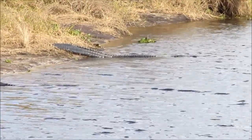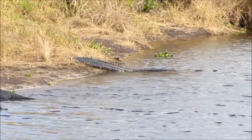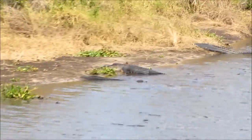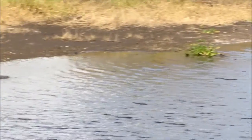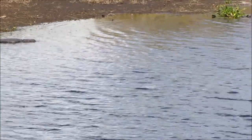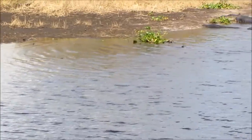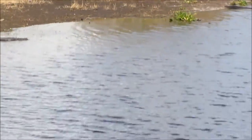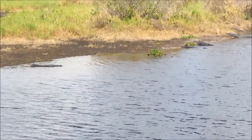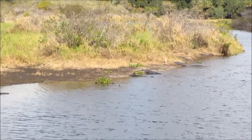This is what you'd normally see during a regular time: a couple alligators piled up on shore, sunning themselves. There's a couple over here, as well as another guy over here. They're usually just hanging out most of the time. I rarely see them doing anything extraordinary. Every once in a while you'll catch one swimming, but that's kind of an alligator's life. It's just hanging out, and they're not fishing. I think they fish at night.